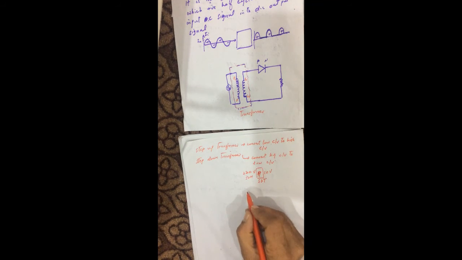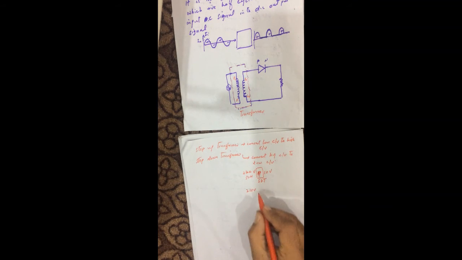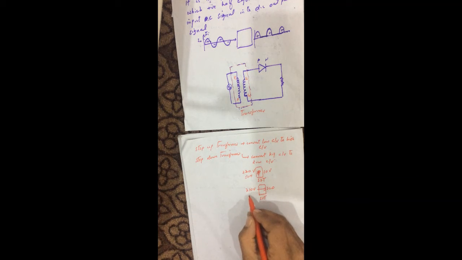Now let's suppose the voltage coming to your home or your shops or any living places is 210 volt, and you need to operate a device for which you need a voltage of 220 volt. Then we use a transformer which is called step up transformer. So it raises the voltage from 210 to 220 volt. Or let's suppose you have an input source of 100 volt, and you need 220 volt. For that we use a step up transformer.